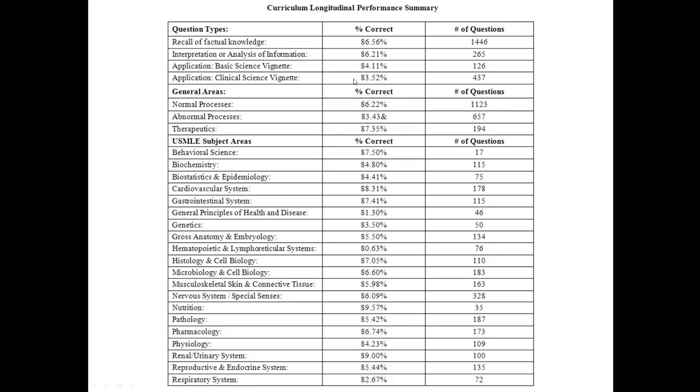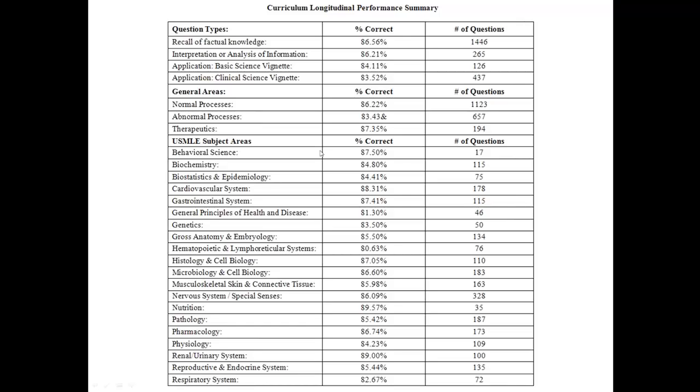One of the other things we looked at was normal and abnormal processes. Again, a 2-to-1 ratio here, and that should really be an equal ratio, and a 3 to 3.5% gap in performance every single year. These were intentional things that we set out to try and change when we went into the design of our new curriculum. So where are we now?